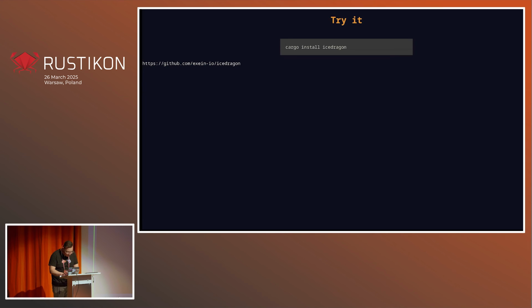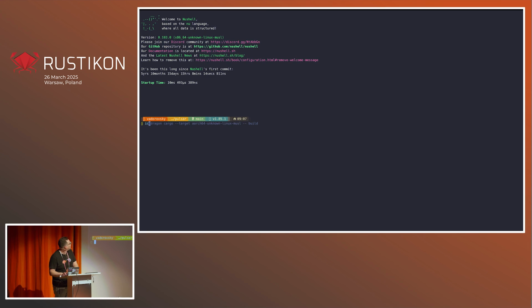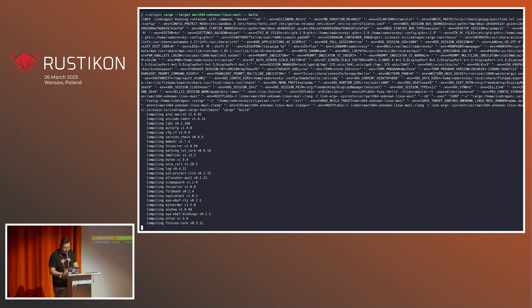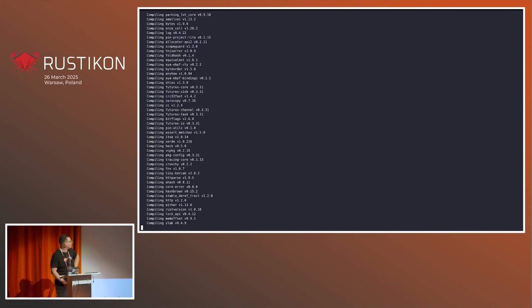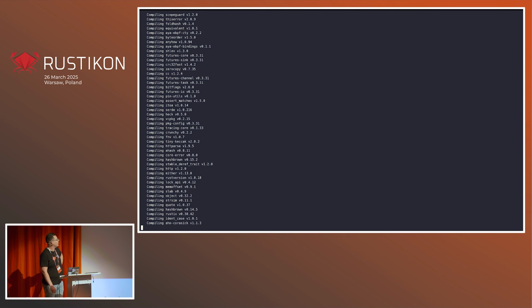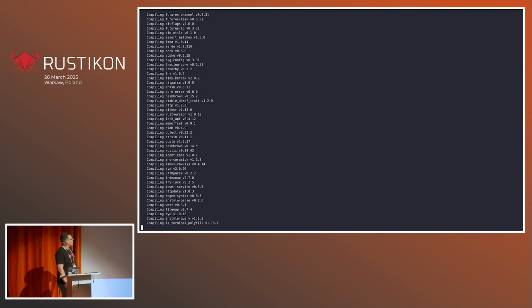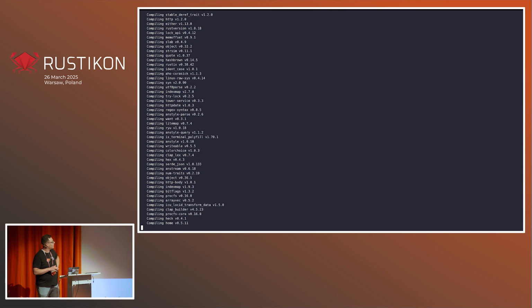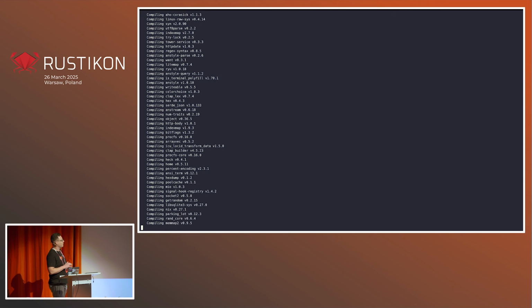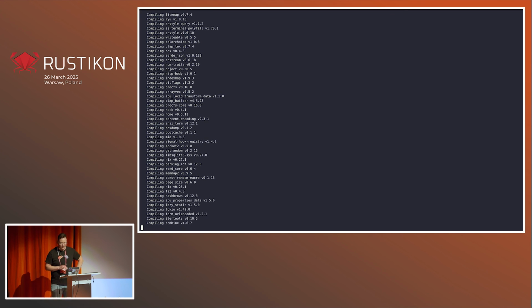I will also show a little demo of it. So this is how it's building Pulsar, which is the main open source project that is developed at Exane. We are building an ARM musl binary on an x86 system here.